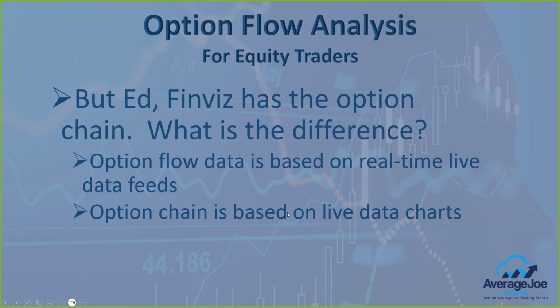But here's a question I get. But Ed, FinViz has the option chain. What's the difference? To be honest with you, most people will tell you there's no difference. It's the same. Option chain and option flow is the same. Just like a lot of people will tell you a stock screener and a stock scanner is the same. But in my mind, they're two different things.